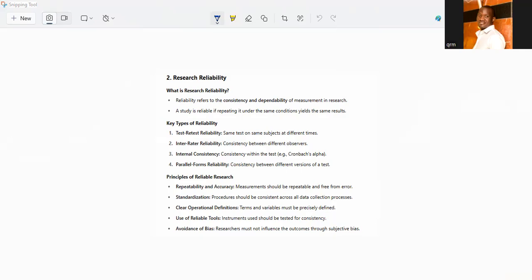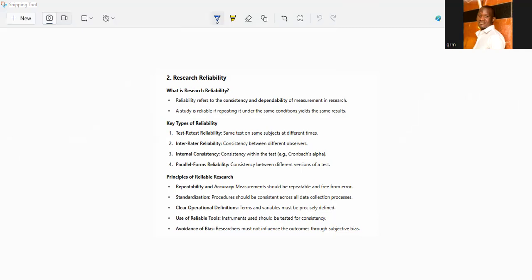So the test-retest reliability is used to measure stability of a test over time. This implies that if you're going to use the same instrument, it is administered to the same participants at 2 different points. If there's a high correlation of, say, 80% between the 2 scores, it means that the stability is high. So readministering that questionnaire after two weeks will imply that the test will be the same.